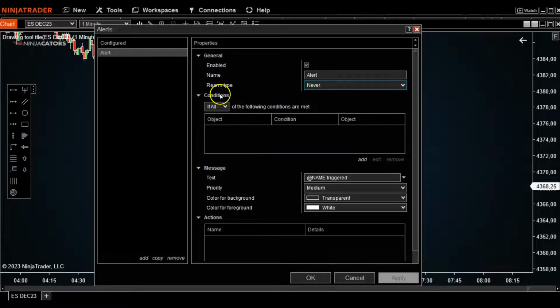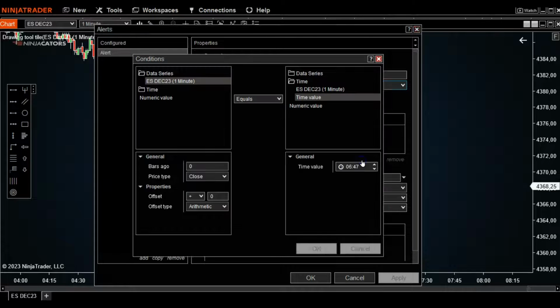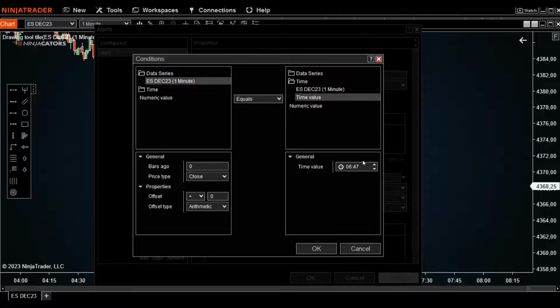And here under conditions is very important. You want to go ahead and click add. Now, because I don't have any indicators on my chart just yet, I'm going to be showing you that in just a while. It will actually give you two different options that you can go ahead and fill in if that is what you want to do. Either a time value or a numeric value. Now the time value basically refers to once price actually moves into a specific time, let's say ahead of time.